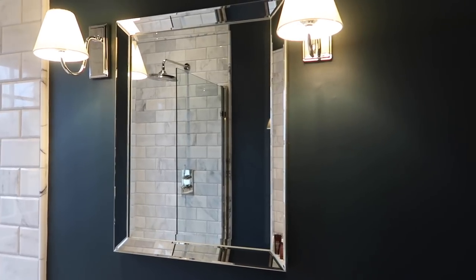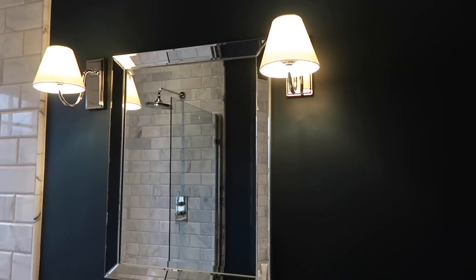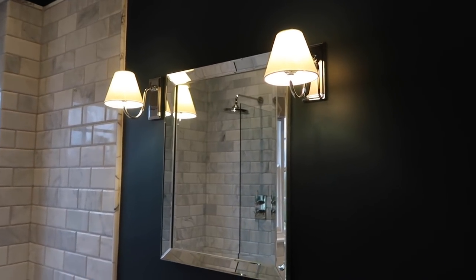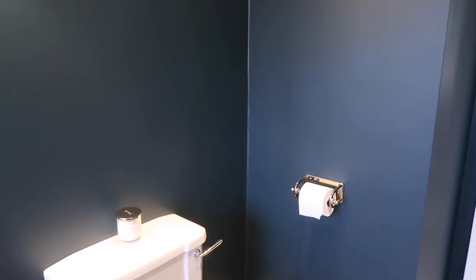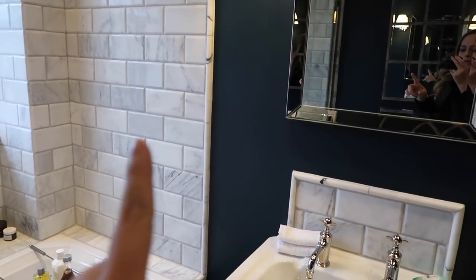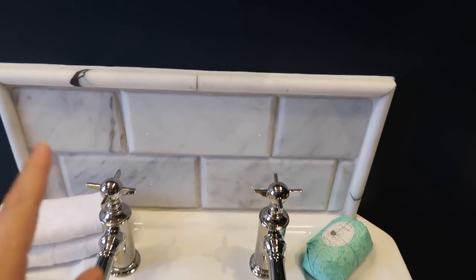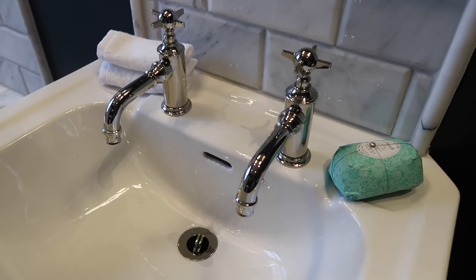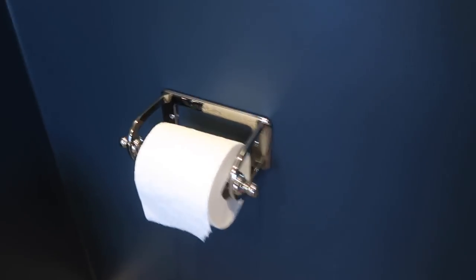You can get similar things at HomeSense as well. Originally there was a massive mirror on this wall and I really liked the depth effect it gave, because it is quite a narrow room — so we've kept mirrors to add that depth. The light fittings are nickel fittings from the Jim Lawrence website. The color on the walls is from Farrow and Ball — it's called Hague Blue. In some lights it looks almost navy and in others it looks very green. The tiles around the sink and on the walls for the bath are also from Tops Tiles — a marble beveled metro-style tile. The sink and toilet we actually kept the same because they go with the vibe.